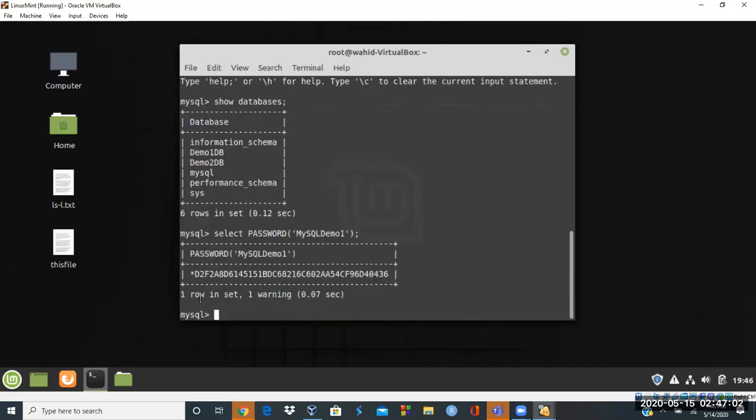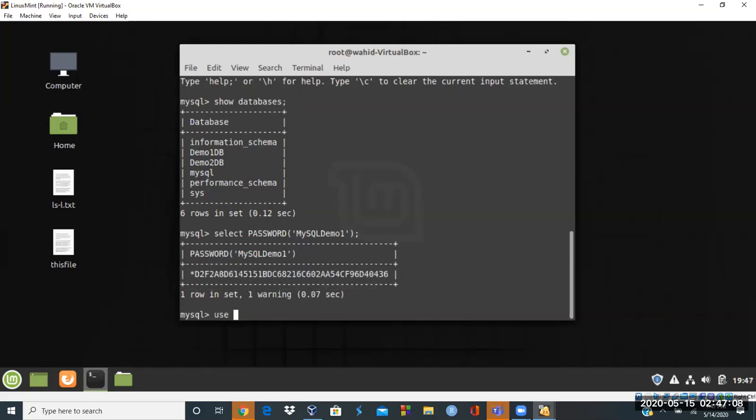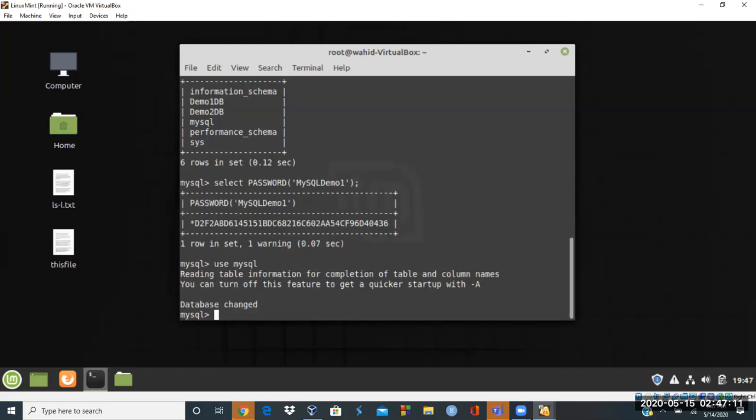So then I could just update those fields based on that one. So if I go say use mysql, and then here I could create a database, I could do a lot of things. So in order for me to do that, I will query this one. Let me just make this one bigger.